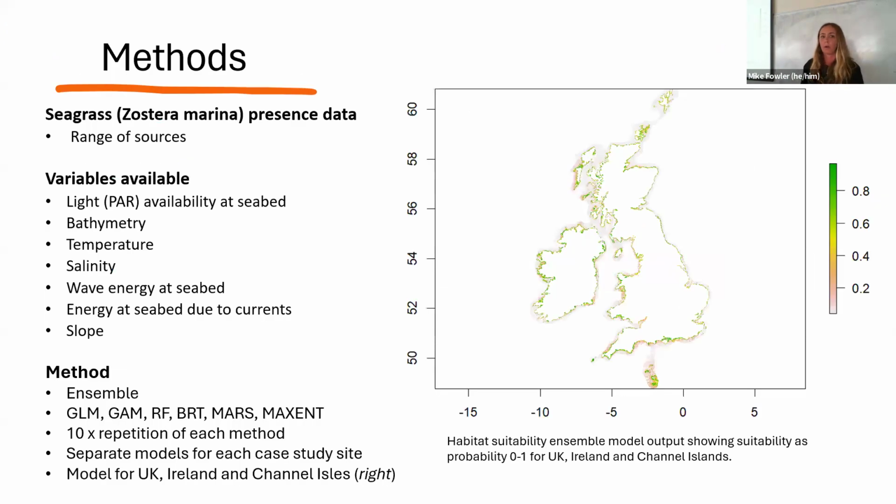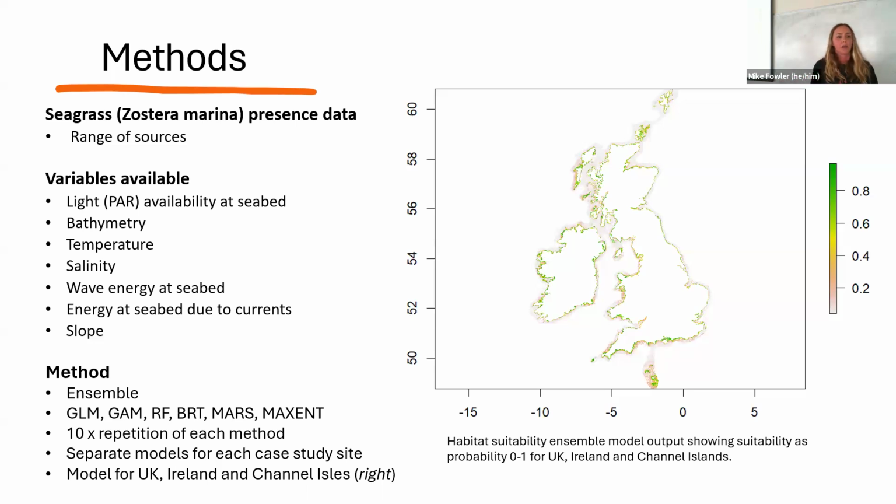So based on our review, we then went on to test some habitat suitability modelling. We've done some projects looking at localised areas around Wales, which I'll come to in a moment. But for the project I'm working on at the moment, we are looking at different case study sites around the UK, but also the UK and Ireland as a whole. So in order to carry it out, we need to get really good presence data of seagrasses at the moment, and or from past surveys as well. But knowing where the seagrass is at the moment in relation to environmental variables that we can get, that's really important in order for us to be able to predict where they might be able to grow in the future.